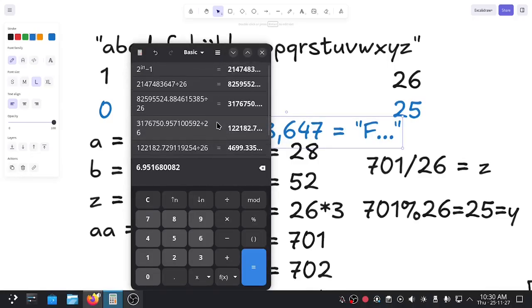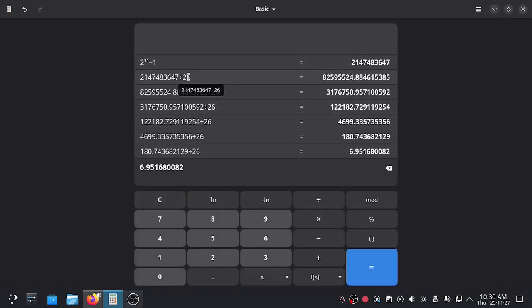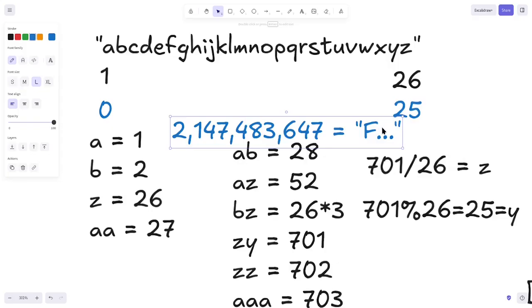We need to find the rest of the result after the 26 right here of the division, but we need to use this calculation from the back to the front. Let's say this 6 is the final answer, which is the F, and we place F as the first letter.